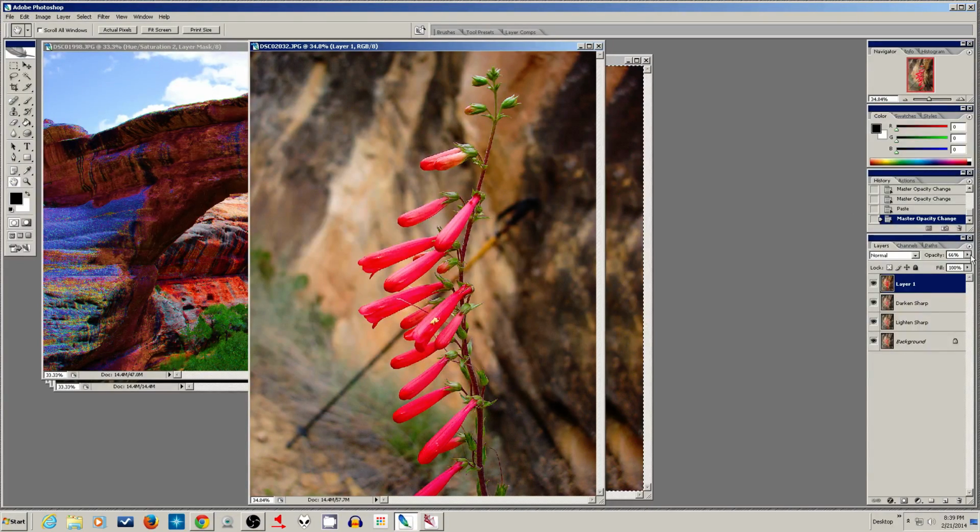So now I'm doing a similar type of thing, and yet I'm doing it to the entirety, the sharpened version. All right, so that was another use of the duplicate thing, was changing modes.